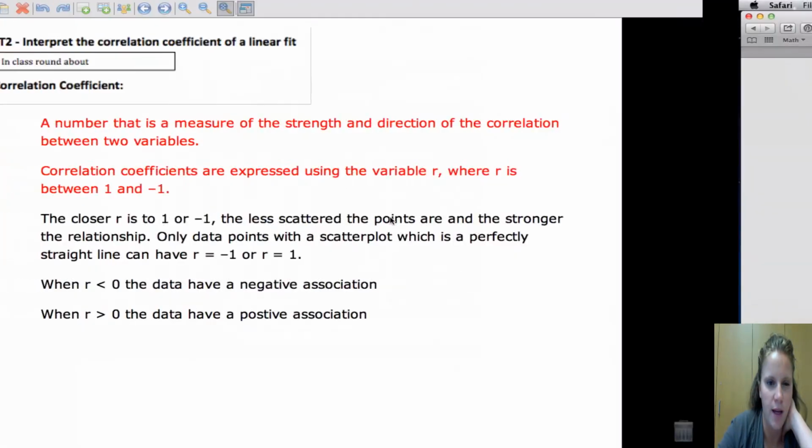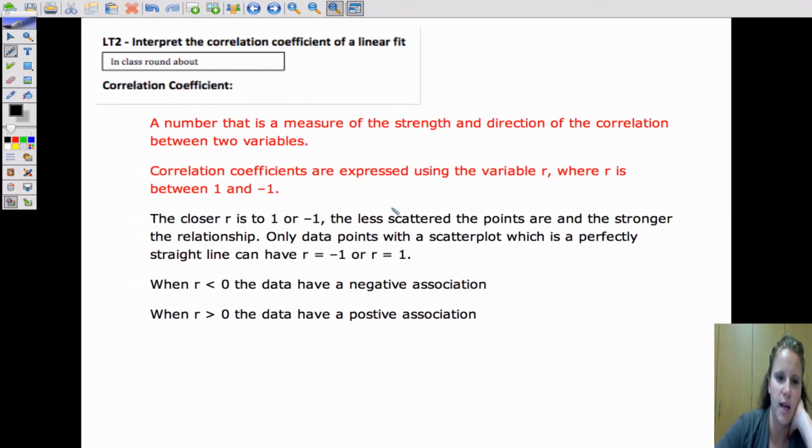And so let's go back to your note sheet and talk about this. I have a lot of notes here. You only have to take notes on the top 2 red pieces there. Why don't you jot down under correlation coefficient. But I'm going to talk through everything. So either pause the video now and take down your notes, or wait till I'm done.